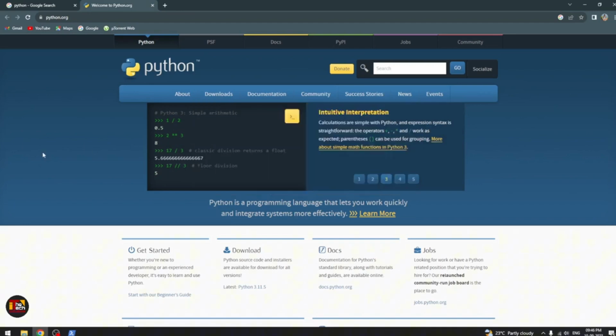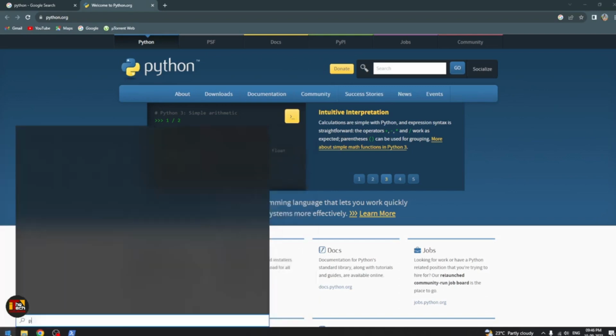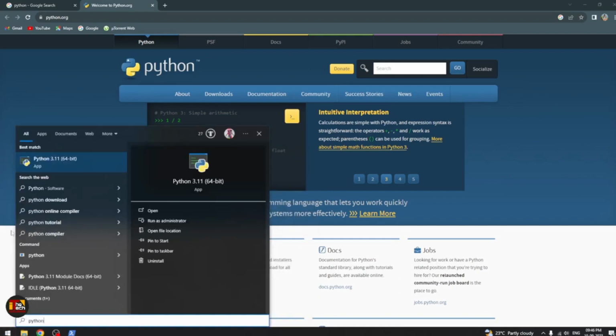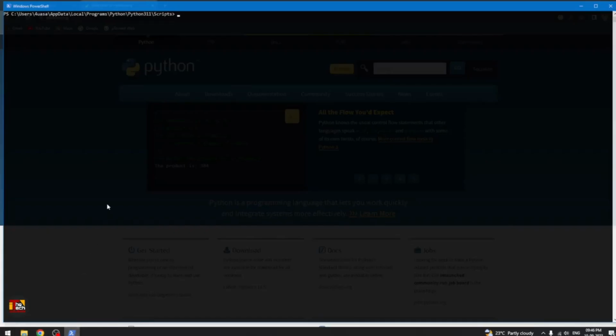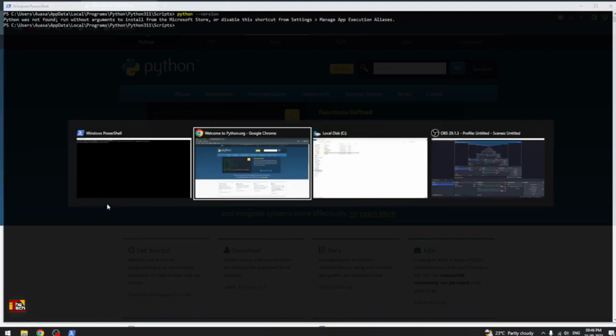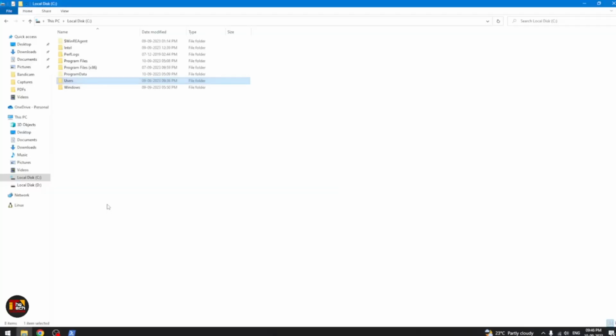On my system, I have already installed Python. As you can see, the components of Python are already present here, the CLI and other things, but still my system won't be able to identify the Python interpreter. If I just do a Python version, I'll not be able to find the DLL and it won't execute. So we'll set up the environment variables in this case.